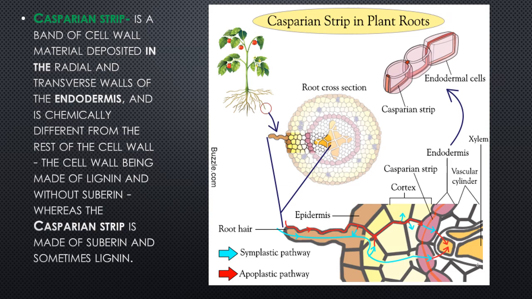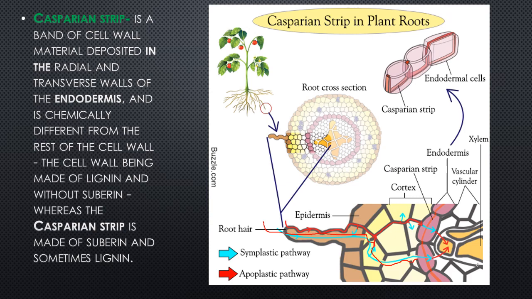Okay, so I mentioned the Casparian strip, and that's within the endodermis. So there are two basically different pathways that water can enter the plant through the root. We know that our root hairs are the places for absorption. So two things can happen. Water can go into that epidermis cell, and then travel through plasmodesmata going from cell to cell to cell. Let me go ahead and say that's the symplastic pathway, sym kind of being within.